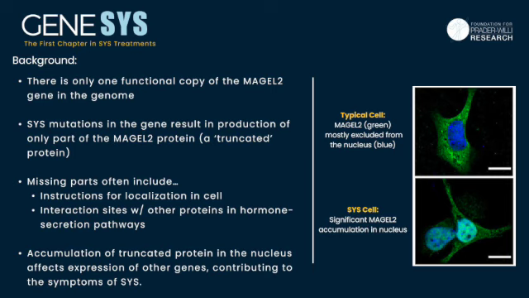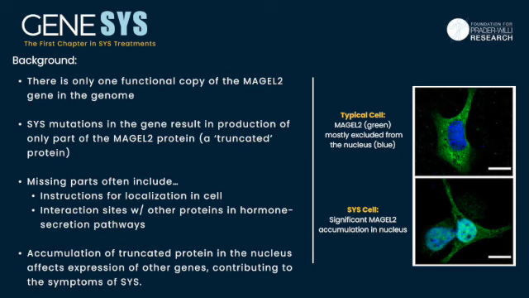And the part of the protein that is missing is really important in directing that protein to a certain place in the cell, and also important for interacting with other proteins in the cell. What happens when we get this truncated protein is it goes to the wrong place in the cell. If we look on the right-hand side of this slide, this is a single cell. The blue part is the nucleus, that's where the DNA sits. And the other part is what we call the cytoplasm. That's essentially the body of the cell.